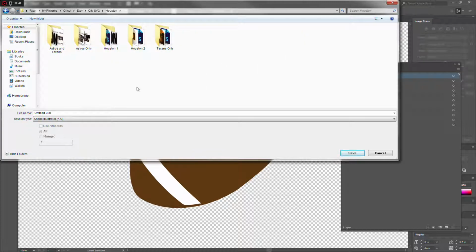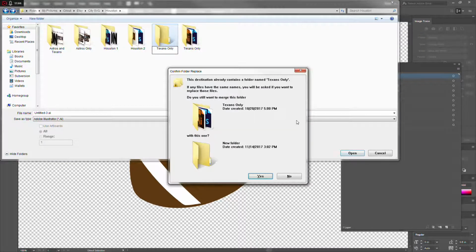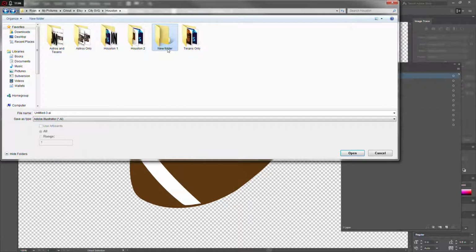So this is Houston. You can see I already got many Houston files. Oops, can't say the same thing twice. Dang it, rename.